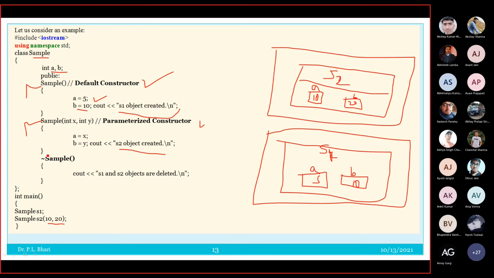So after that there will be a destructor, है ना. यहाँ पे हम कुछ भी पैरामीटर नहीं देंगे, कभी भी कोई भी रिटर्न टाइप नहीं होगी, जस्ट एक आपको टिल्ड साइन जो है वो यूज करना. यहाँ पे हमने मैसेज दिया S1 एंड S2 ऑब्जेक्ट आर डिलीटेड. जैसे ये फंक्शन एग्जीक्यूट होगा, इन दोनों को मेमोरी से डिलीट कर दिया जाएगा. और ये कब होगा? इस कर्ली ब्रेस पे जैसे ही आपका कंपाइलर पहुंचेगा, उस टाइम ये डिस्ट्रक्टर को कॉल करेगा.